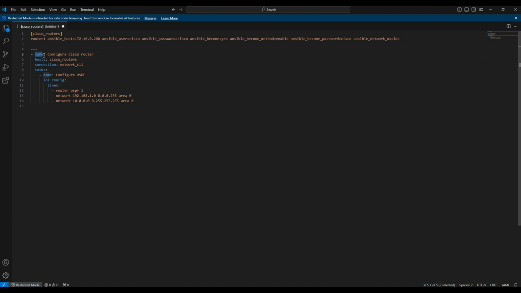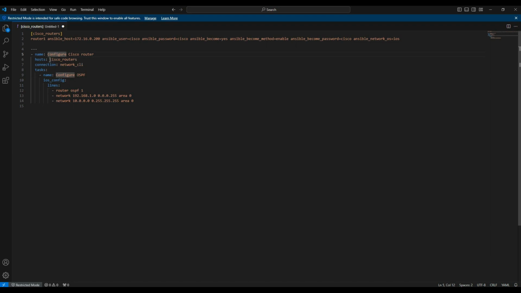First and foremost, here comes a name. The name defines the playbook name for the particular task that you're performing. Under this playbook, you have a subset of commands. For example, we are logging into the routers, we have OSPF configuration, and in the OSPF we are sending this command. So you are setting this as a playbook name, just a name on the top, a kind of header you can think of.